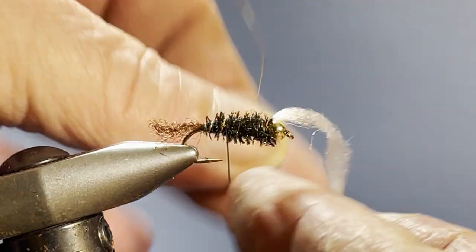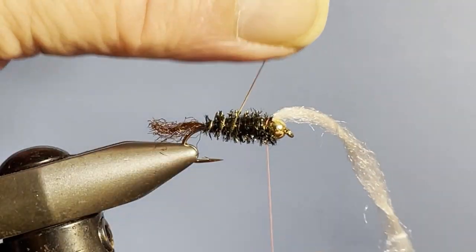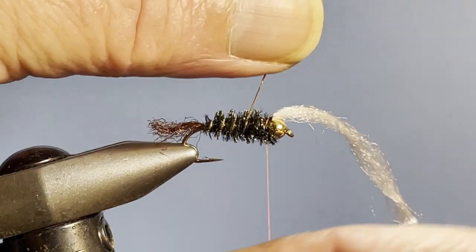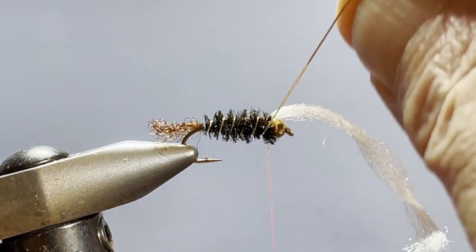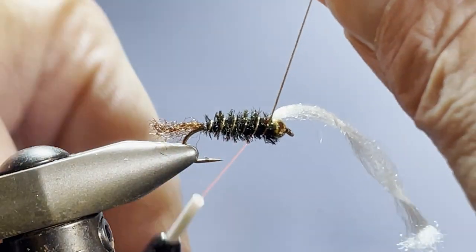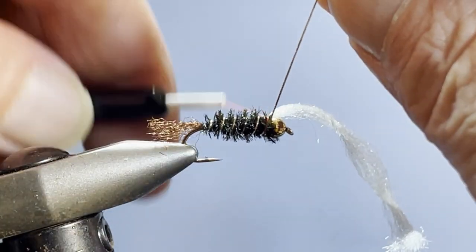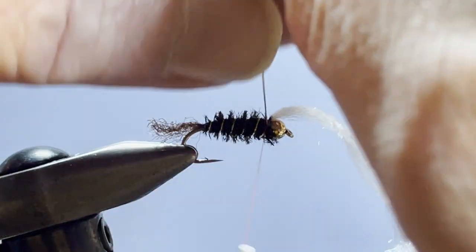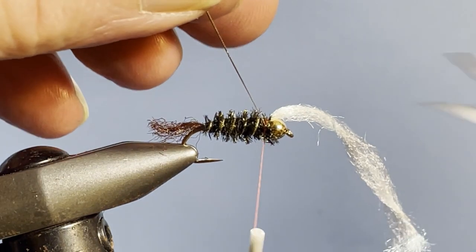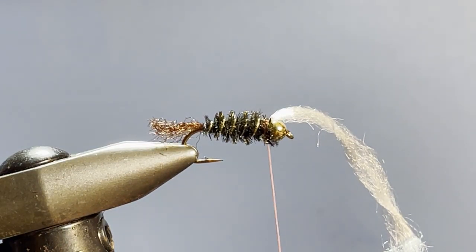I'm not a big fan of counter wrapping. I go the same direction I go with the thread. I find it's just as durable. And then when we get to the front, once again, capture it. And snip away the waste.